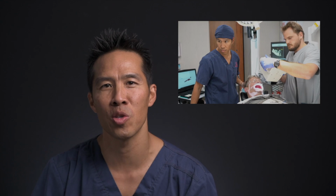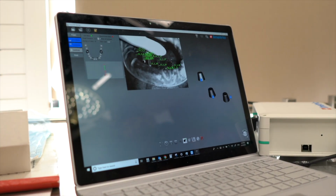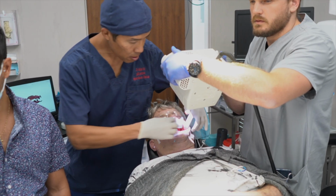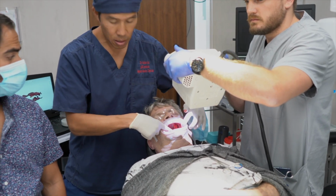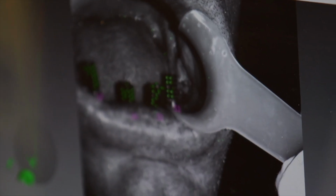And what this allows us to do is actually get a precise idea of exactly where the implants actually are, so that we again don't have to take models or impressions during surgery. Again, this is to ensure that it's a lot more comfortable for the patients, but also that it's very precise and very accurate so that we know that the result is predictable.